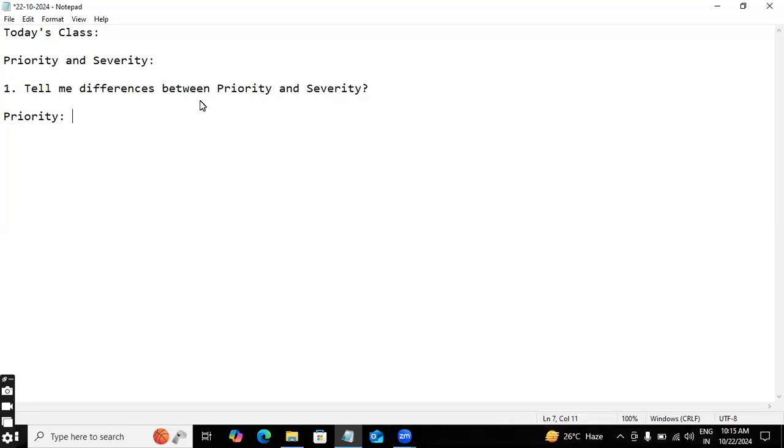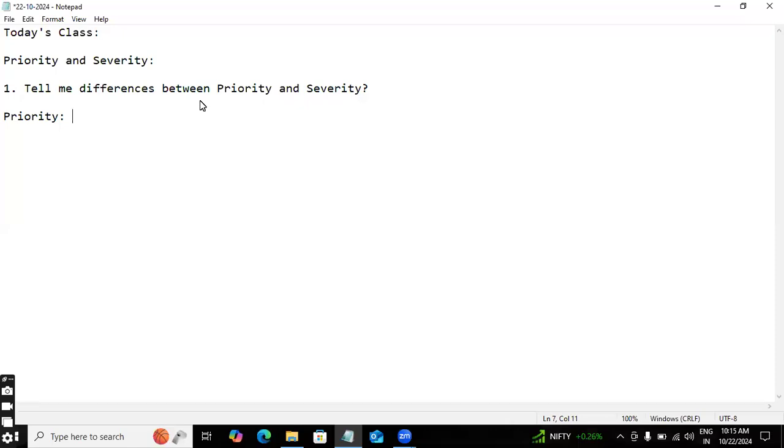Do you understand what priority is? While executing test cases, you find defects, and for each defect you need to provide the priority and severity. What is meant by priority? Priority is how soon the bug should be fixed.